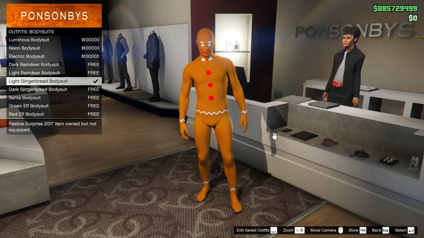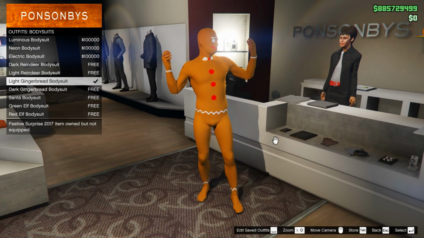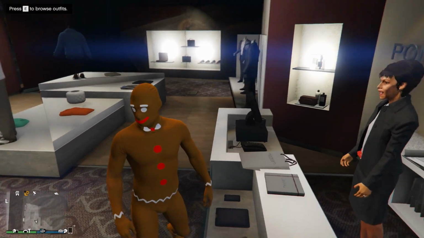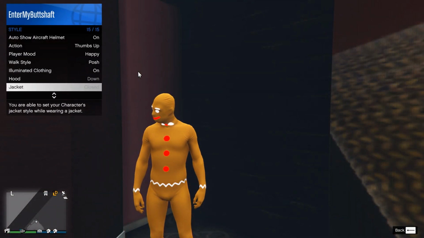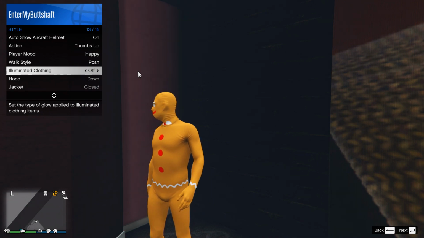This one looks pretty strange and creepy, and in case you guys didn't know already, all of these bodysuits, alongside some of the clothing items from last year, are illuminated. So for example, with this bodysuit I'm wearing, the white and the red paint is lit up. Obviously at night it looks pretty awesome and it really stands out, but if you want to, you can actually change the illuminated option by making your way into the interaction menu, then heading to style and scrolling down towards the bottom, where you have the option to change between either on, off, flash, or pulse.